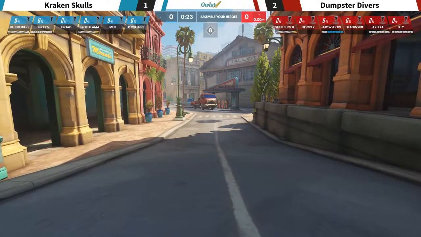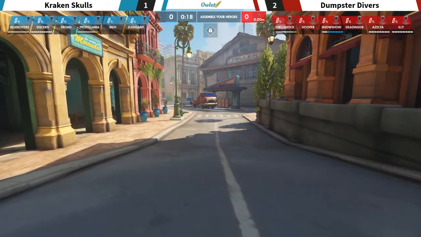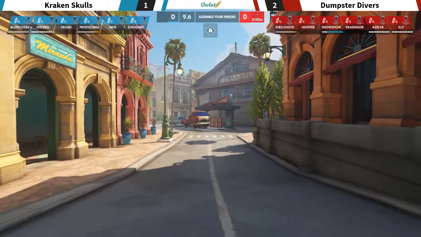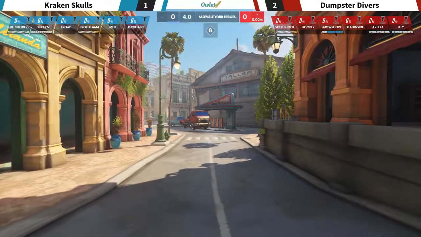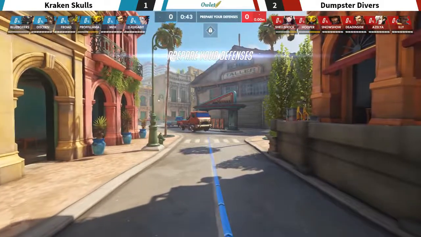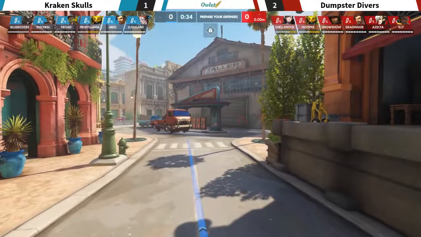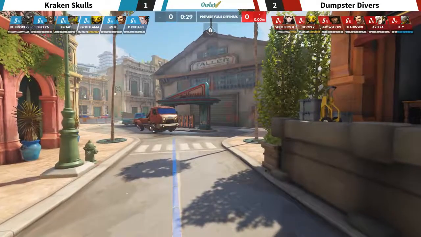Speaking of being excited, so are some of these substitutions that are coming in for what could possibly be a map. We're seeing a player that we have not seen yet in this matchup. We're seeing Hooper come in, I believe that is for Dumpster Divers, and we are seeing DJ Gigabit come back in as well as Professor Llama for Kraken Skulls. Along with that, we also have Frode coming in for Kraken Skulls support as well, and both of those are supports. So maybe these guys, obviously both playing support, are going to be the support duo to really crack things open here for Kraken Skulls. We'll see what they're able to do.